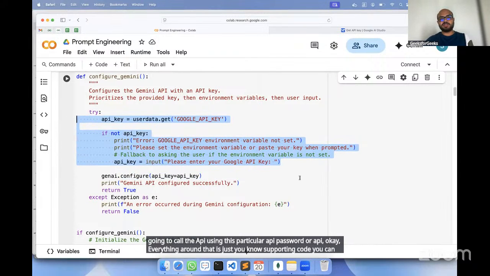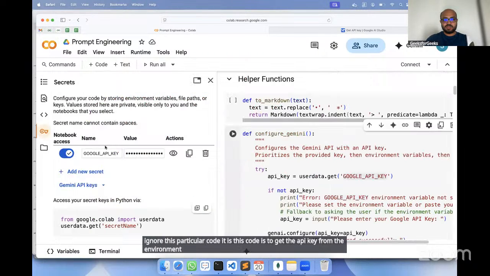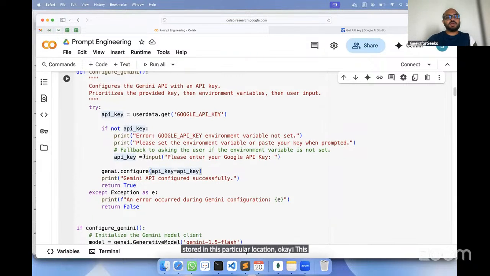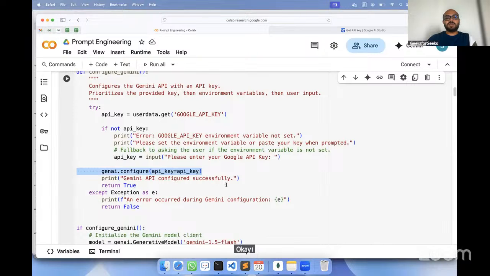You can literally just ignore it. This code is to get the API key from the environment, which is being stored in this particular location. This code is, if there is some issue in the API key, you can type in the API key. And this is the code where we actually configure the API.